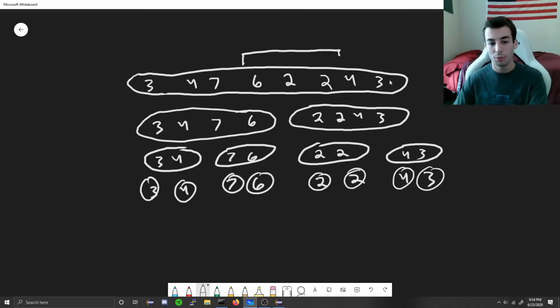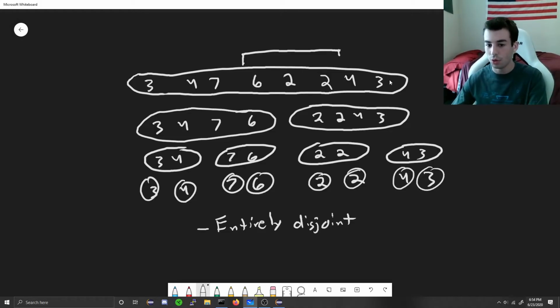Well, there are three different cases that you can look at in a particular node. The first case is the range is entirely disjoint. What does disjoint mean? That's a really fancy word. If this is the range you're responsible for, like this is you, and the other range that someone's asking about is this range here, they're entirely separate. That's the first case. The second case is the query range covers you.